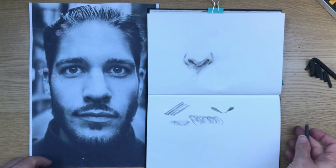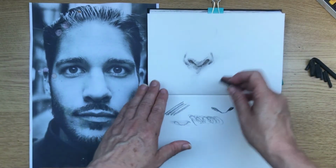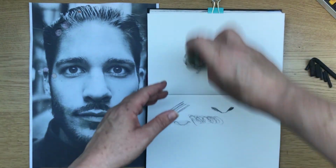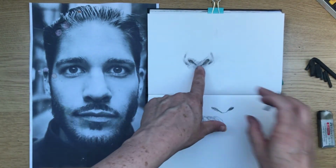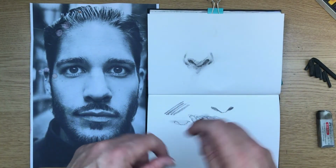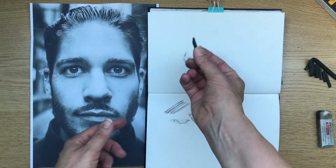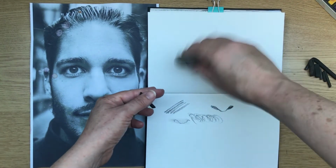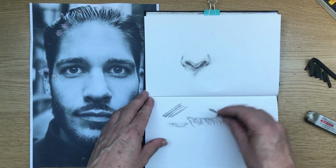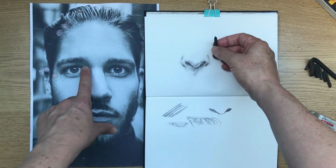And it's created form. So I'm quite happy with that. I'm going to leave that as is. I mean, you could create a tone first and then use this to kind of carve out the white. You can start with that mid-tone. I actually like working that way, and I will show you how to work that way in future tutorials. It's creating a mid-tone first and then working into the shadow with this and lifting the mid-tone to reveal the highlight. That's another quite sculptural way of working. This is a bit simpler. So I'm quite happy with this part. I'm just going to draw the eye up to these corners here.